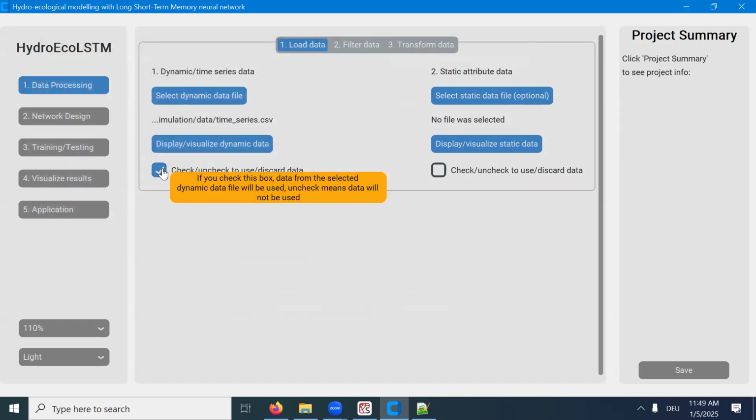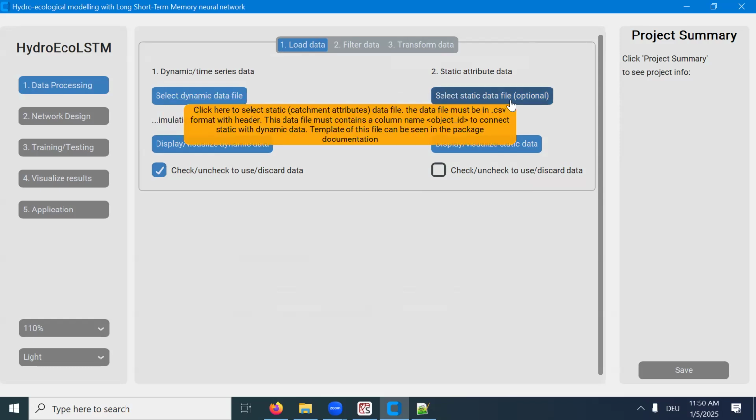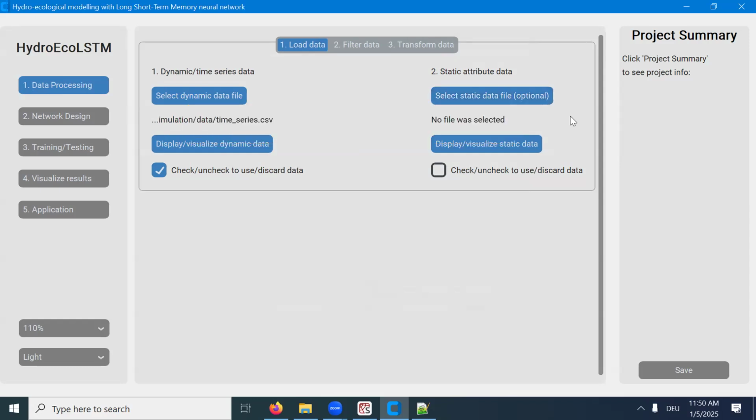Okay, I'm going to use this data for my model. And for static data, it is catchment attributes or the average meteorological characteristics. This is optional. When you want to simulate just a single basin, you don't need static attributes because they're constant in time.